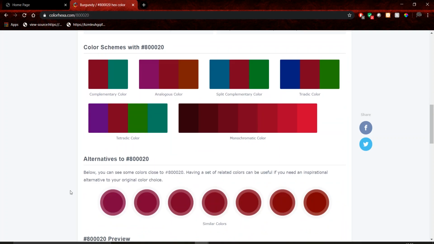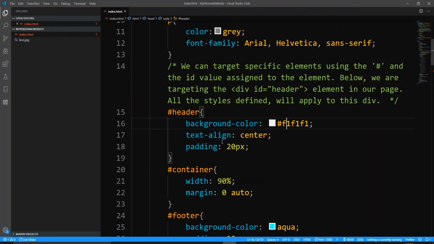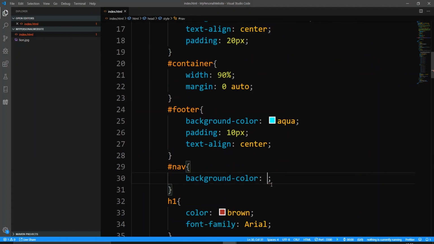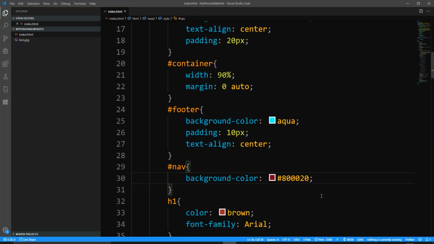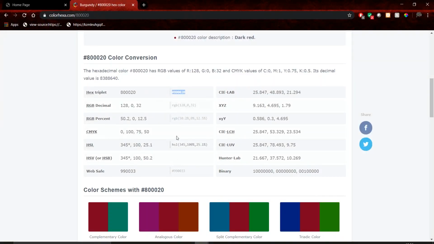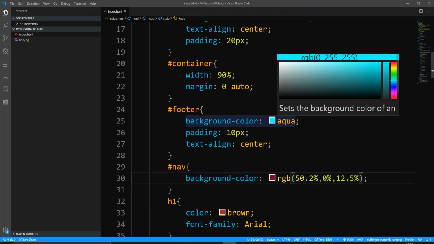So the fact is that once we get this hexadecimal code, which is hashtag, and that's what, 8020 or 80020, I can take this hexadecimal code and then I can go back to my CSS and I just say background color and then put in the hexadecimal code, and then it will know that this is burgundy or whatever color it is that I'm referencing, right? So if the color is not listed, I actually suggest that you either use the hexadecimal or you use the RGB format. So it's either hexadecimal or RGB. Those give you some levels of precision that the names may not give you.